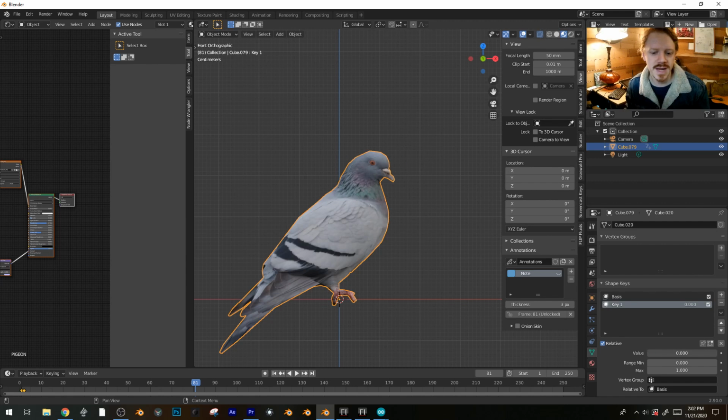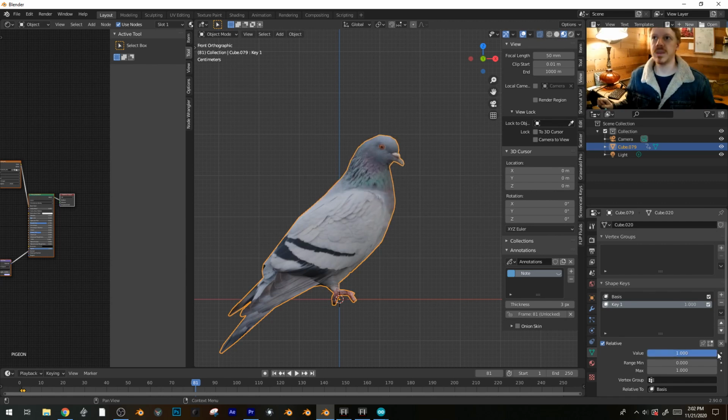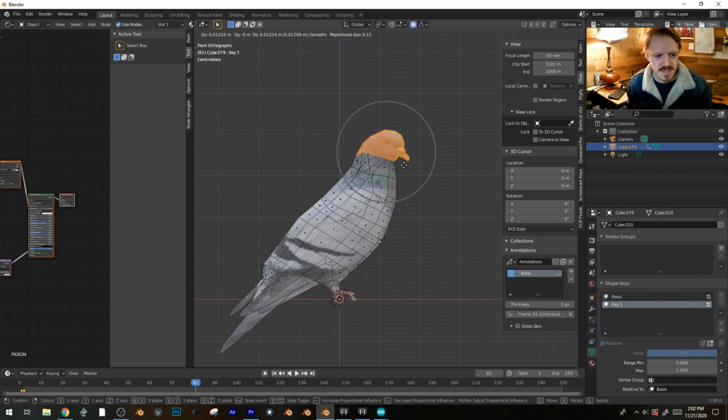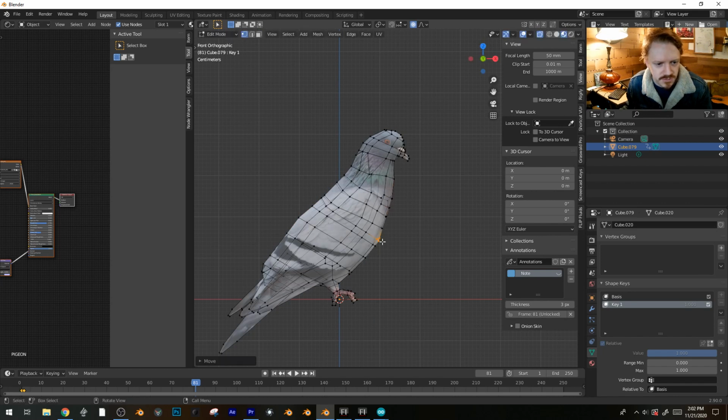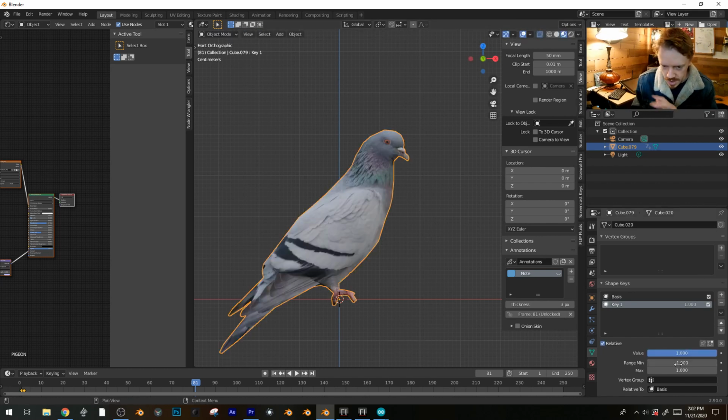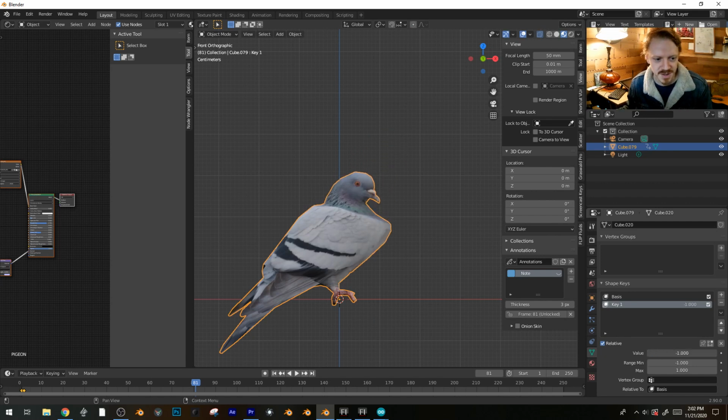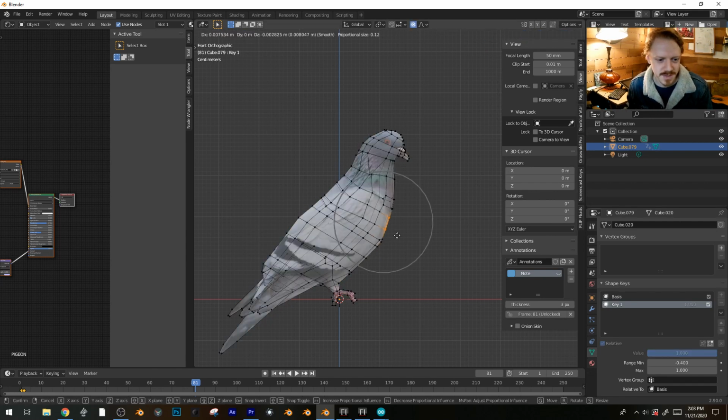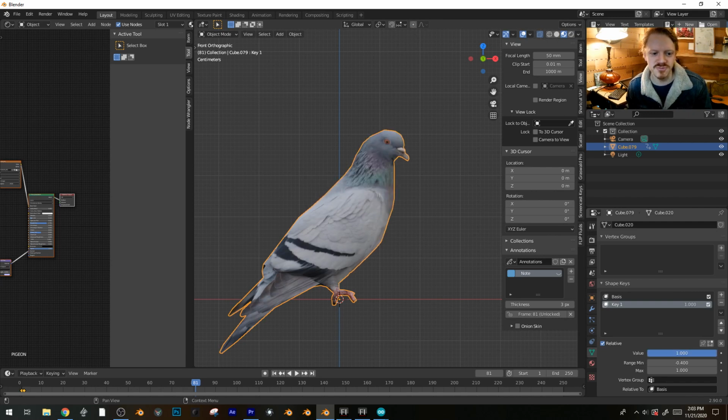One thing we can do, I like when they pull their head back for their chest to puff out a little bit, which means when he sticks his head out, if we tuck in his chest slightly, then if we give a negative option too, when it goes negative, the chest puffs out, and that looks pretty bad. Maybe we only let it go to -0.4, and there we go. It's easy enough to tweak. You just pull these back out, and again, shape keys are your friend, and I like it. So we could add some keyframes to this.